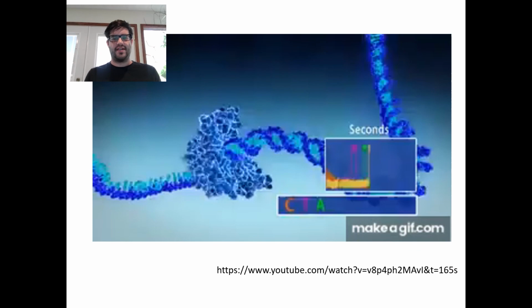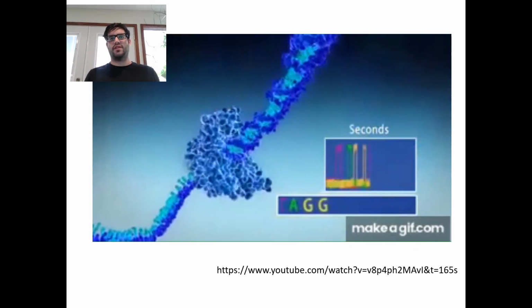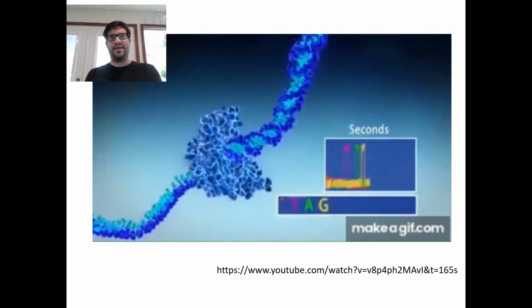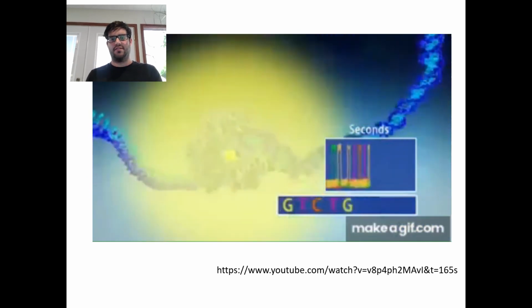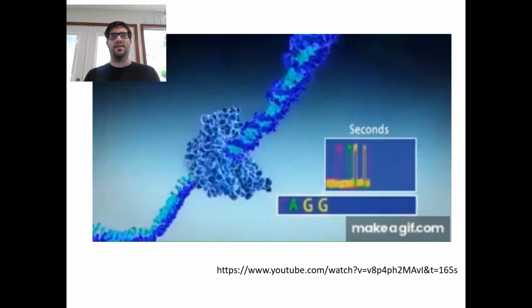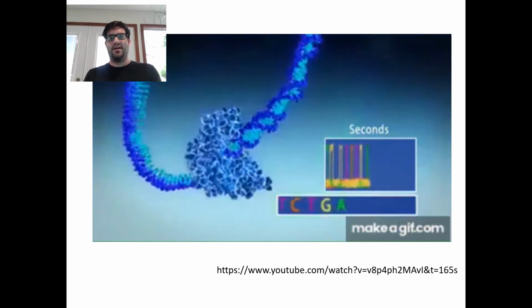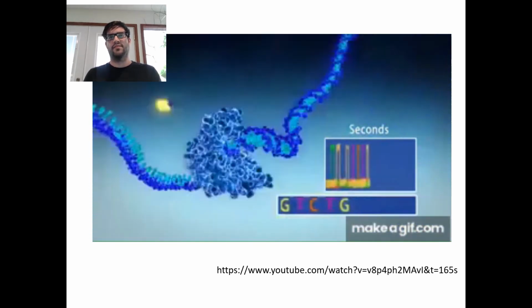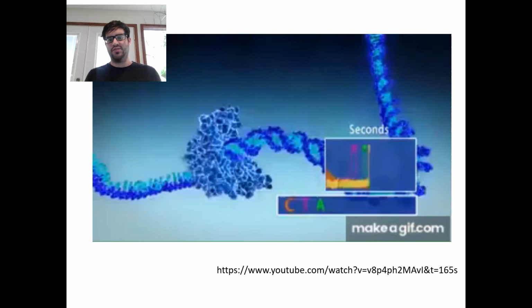Here I have this nice animation that shows this process occurring in real time. Here is, again, this DNA polymerase enzyme. Here is our strand of DNA. Each time it incorporates a base pair, you can see this fluorescence that's given off. Each one of the nucleotides, A's, T's, C's, and G's, has a different fluorescence, and then it gives off that signal. A laser records that signal, and then you can identify what the nucleotide is from that. So this is a really powerful sequencing technology. We're doing this in real time.